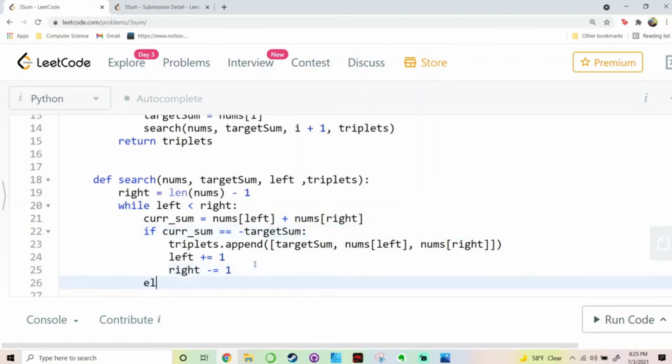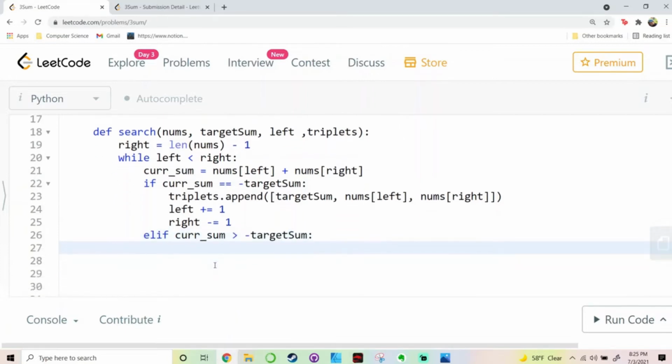So if the current sum is larger than the negative of the target sum, then what do we do? Well, if the current sum is larger, then what we have to do is simply reduce that value. So right is going to minus equal 1. Okay.